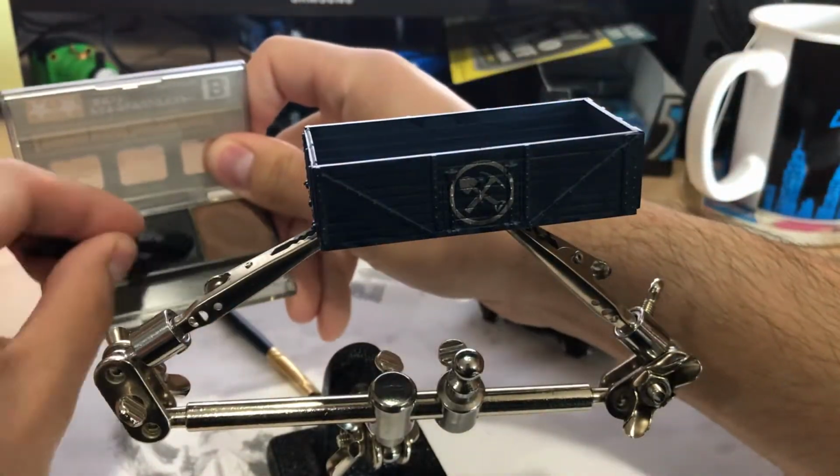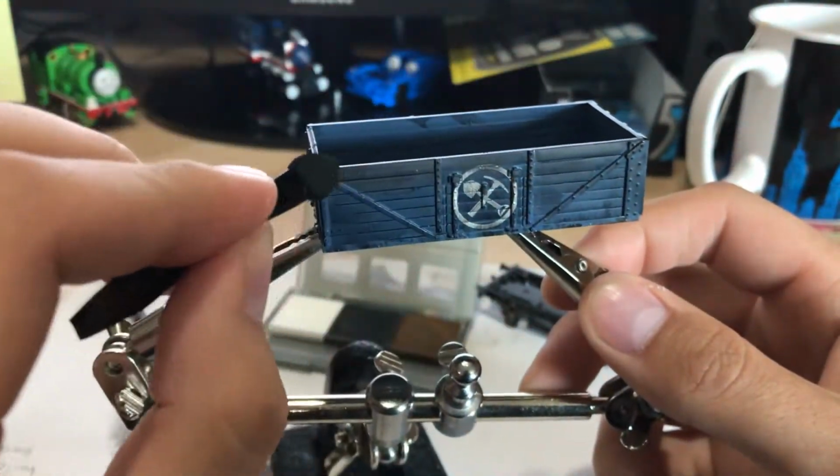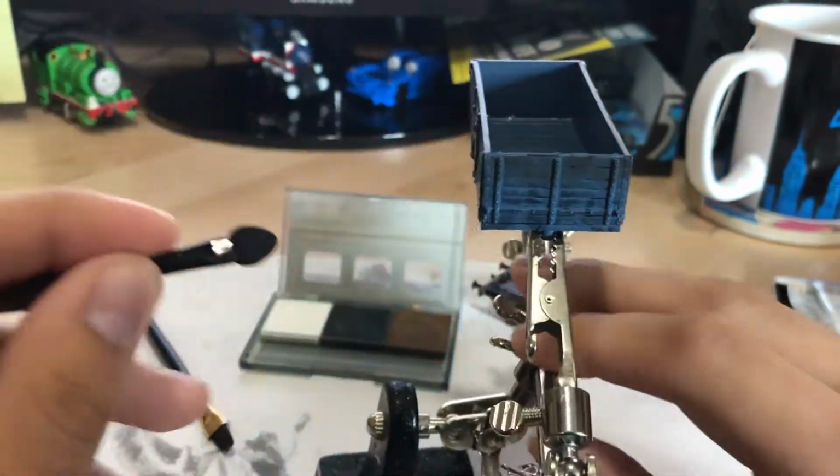So you can also use the pad, that little black pad that's on the other side of the brush, and I'll use that when I weather the body of the freight car.